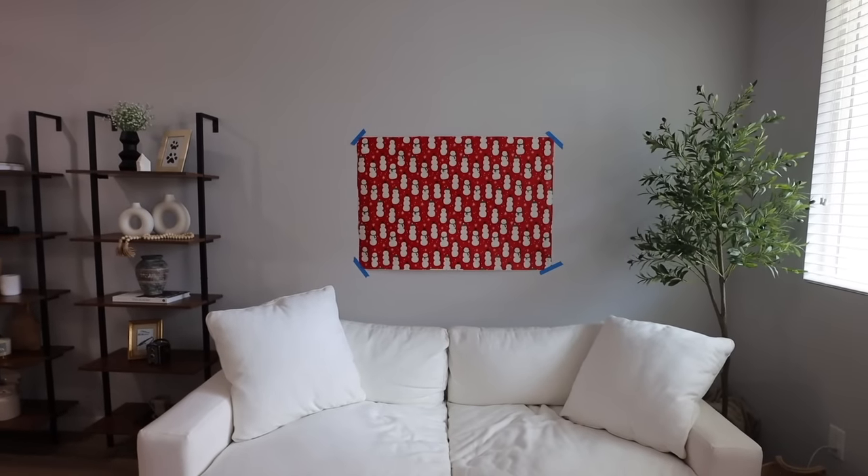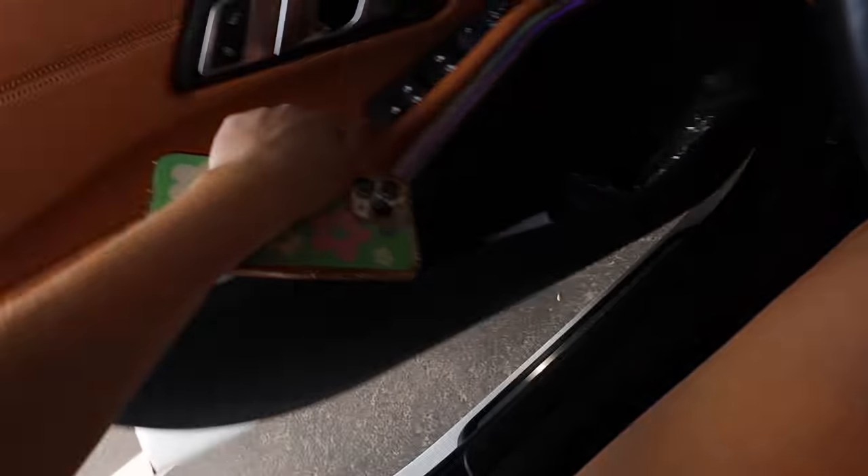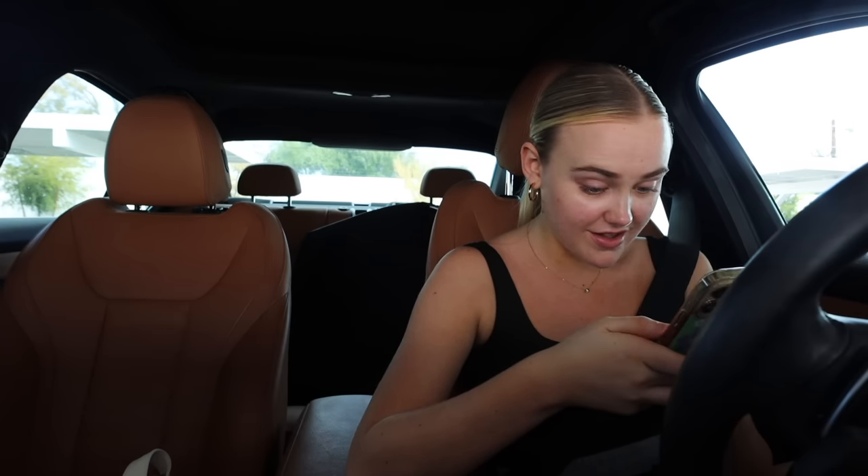I think I like this placement. Last time I hung it way too low. I always have to keep in mind that this will also be the background in my videos, so I don't want the frame too high and out of frame when I'm filming. It looks nice but I realize I don't have any nails — only screws, because obviously I've never hung a picture frame before. So I'm going to run to the store and get some nails. I need to find a nearby Home Depot or Lowe's.